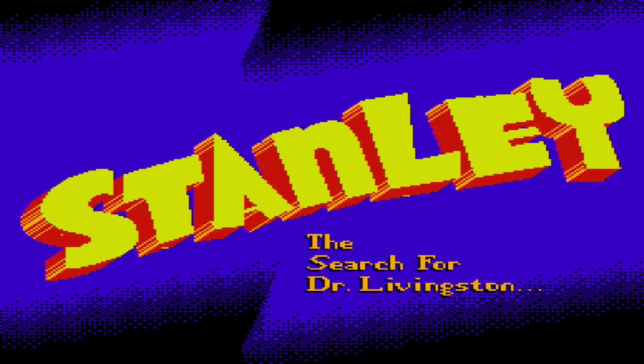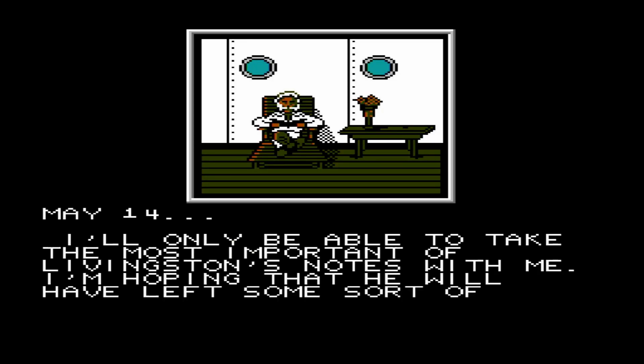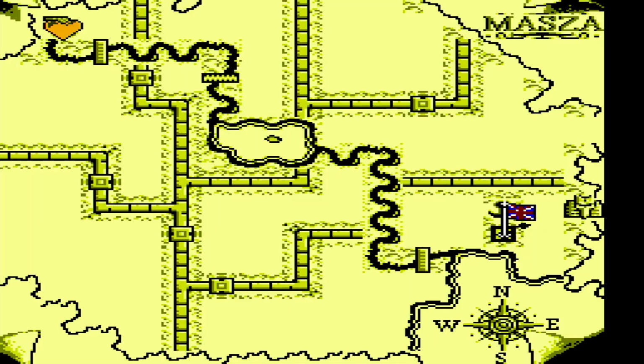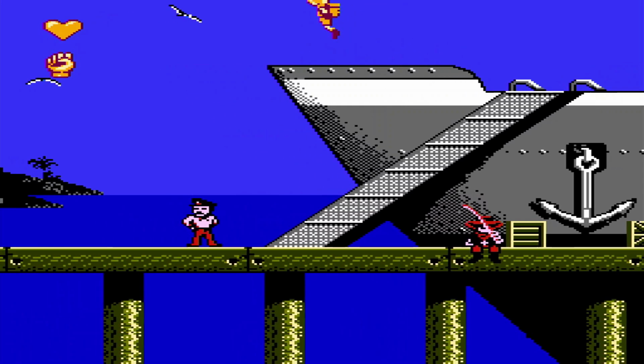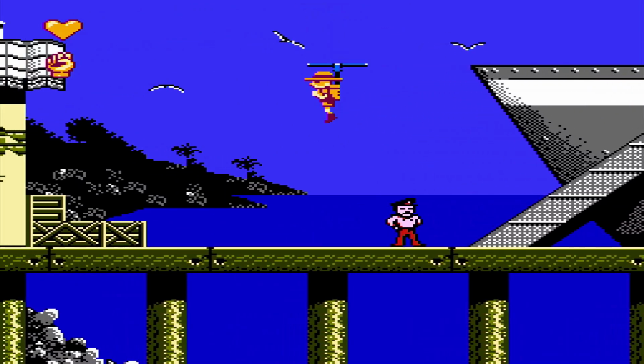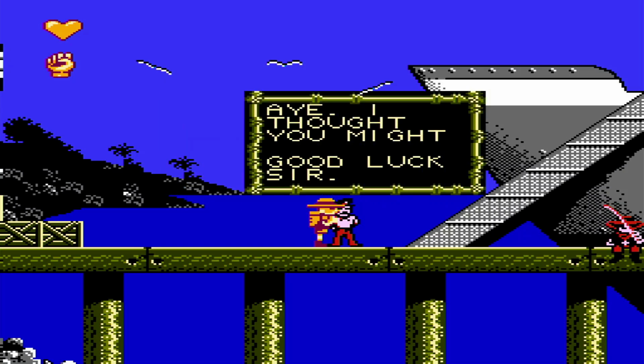So this is Stanley, the Search for Dr. Livingston, and I think it's a NES version, and it's one of those games that's a little bit clunky for me to play. It's hard to describe the type of game it is. It's kind of like an adventure, a bit of a pick 'em up, kind of like Dizzy, where you pick up items and you need to take them somewhere and do that type of thing. Talk to everyone you see.